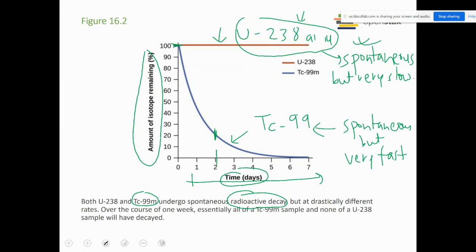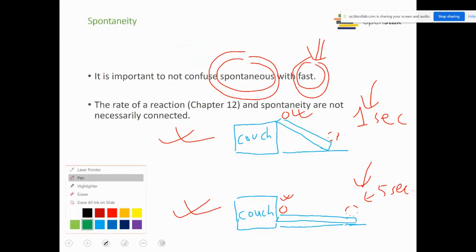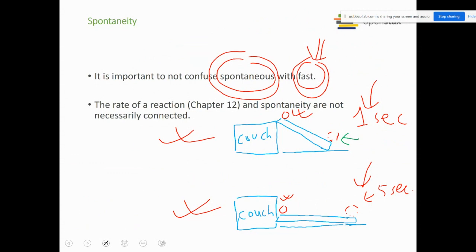And this is what happens with lots of reactions in chemistry, right? Some of these reactions or processes can take days, months, years. Some of them can take millions of years. Some of them just happen so fast. But as long as the reaction occurs under natural conditions, we will call that a spontaneous reaction. So if you want to think about the analogy that I gave you earlier, think about this as my technetium-99, whereas this is my uranium-238. The decay of uranium-238 is showcased here, whereas the radioactive decay of technetium-99 is showcased in this process. Hopefully this will help you understand.